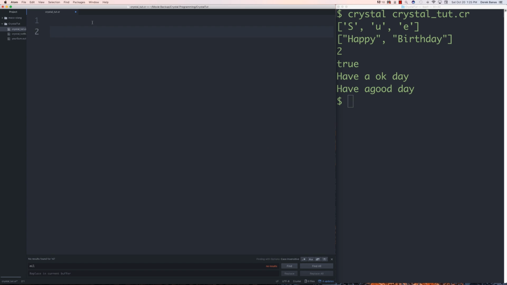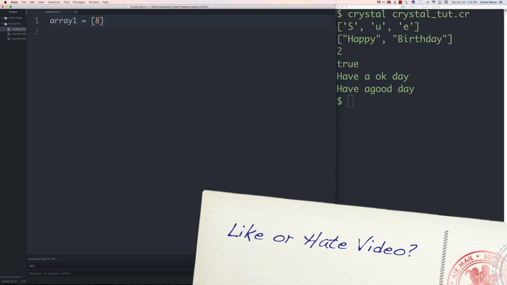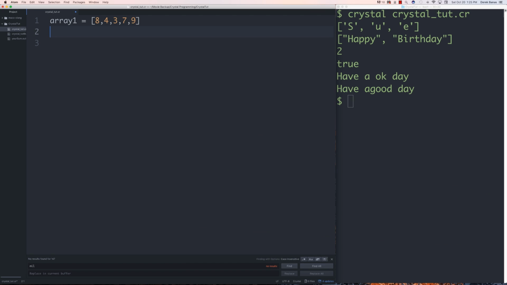Now, since we've been talking about arrays, let's go and cover some things we can do with arrays. And of course, arrays are just ordered lists with integer indexes. So let's go and create an array. And this is how we do it. And we'll just throw in some random values inside of here. You're going to be able to also, don't want to miss this, put multiple different data types inside of your array if you would like to. So you can throw a word inside of there, as well as 3.2, all valid array types.